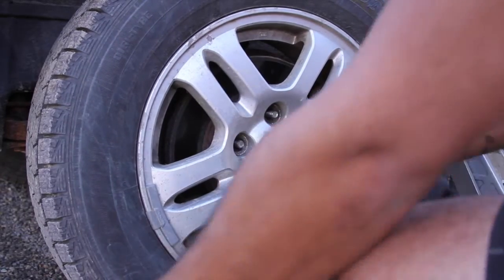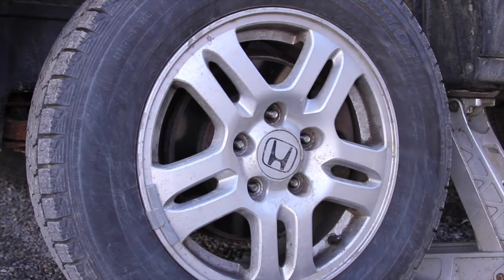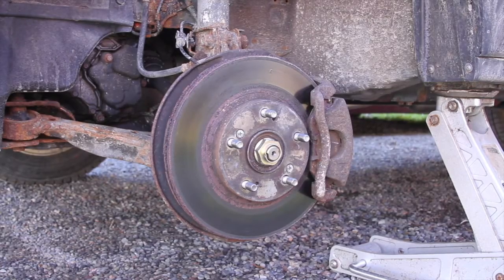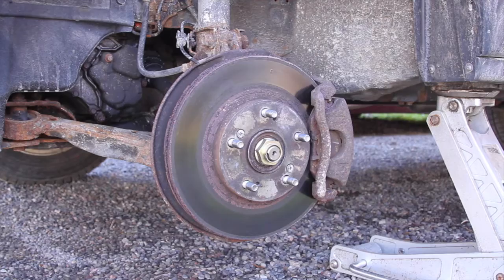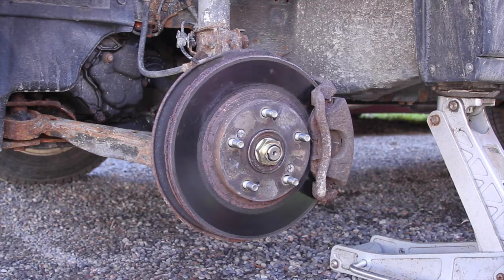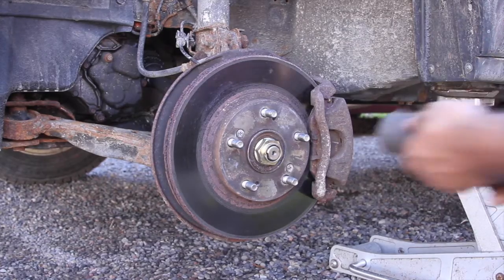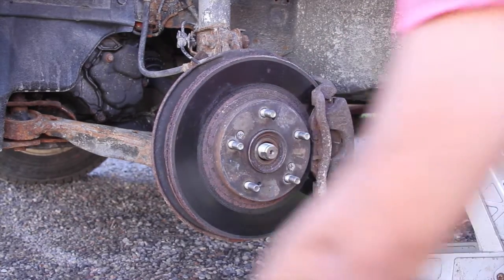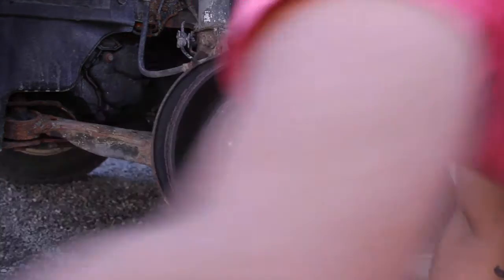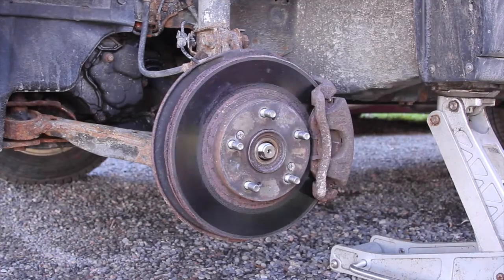The lug nuts on here are a 3/4 socket. Let's go ahead and take the wheel nut off. I'm using a 36 inch socket. Let's see if the Nano can take it off. And it sure can. I've been in here recently, so I know the CV shaft is movable, so that is good.